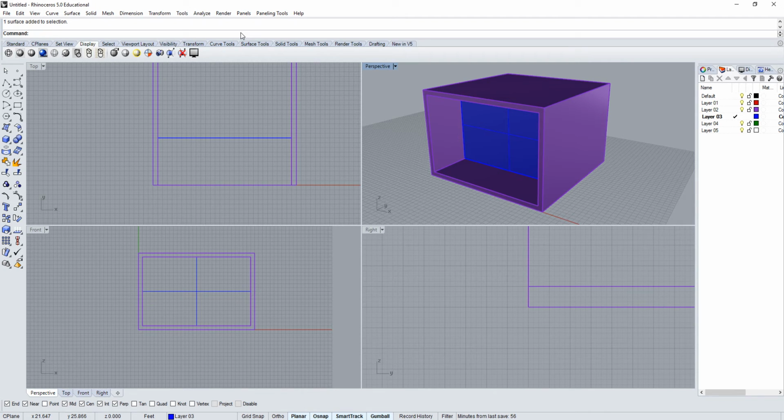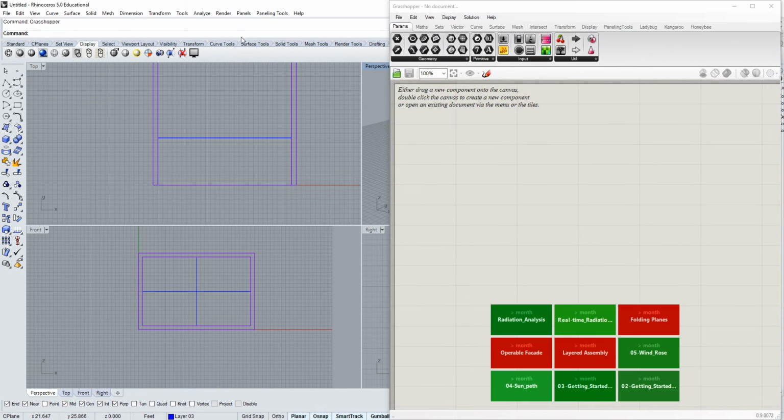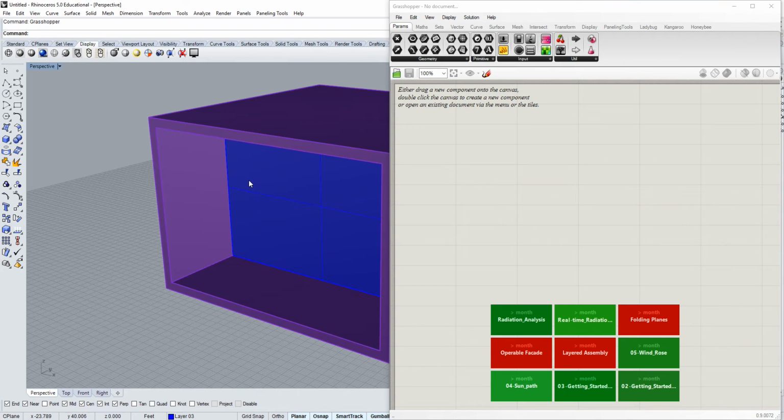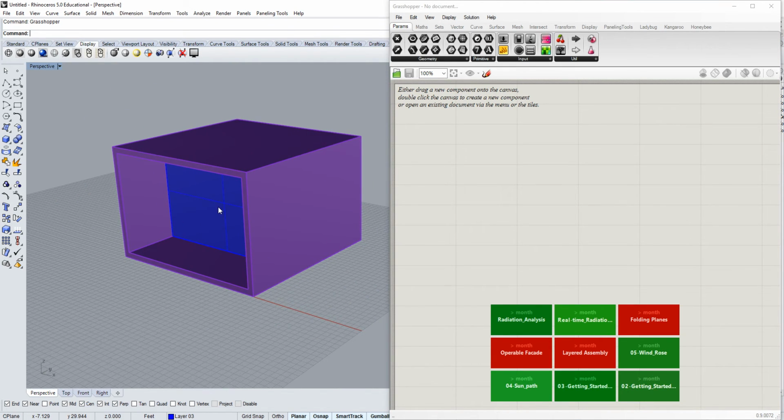Once you have this, go ahead and get Grasshopper open. Okay, once Grasshopper is open, we're going to have to go through the process of setting up the model for modeling. So what exactly are we doing? I mentioned that this is going to be an adaptive design lab.